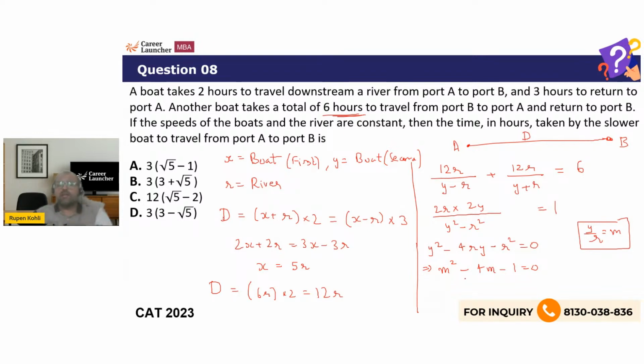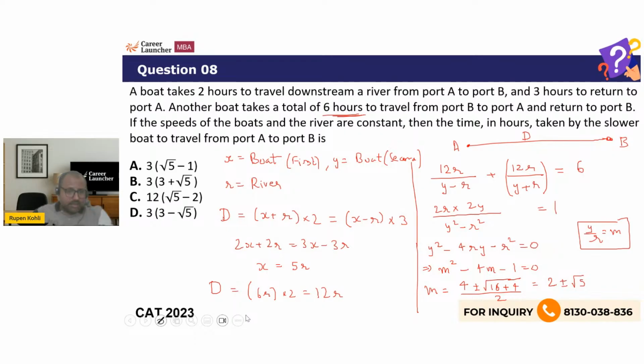So right, so therefore m is our formula minus b plus minus under root b square minus 4ac upon 2a. So 4 plus minus under root 4 square minus 4 into minus 1, so plus 4, divided by 2a, a is 1, so 2. This is root 20 which is 2 root 5, so 4 plus minus 2 root 5 by 2, 2 कट जाएगा, so we are left with 2 plus minus root 5, clearly minus तो लेंगे नहीं, plus ही लेंगे। Perfect, so this is done. हमें इसकी वैल्यू चाहिए 12r over y plus r and we have got that.